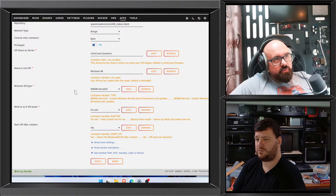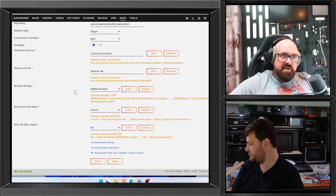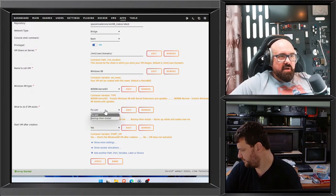So if you run the container again when it already exists, it will fix the XML and put that in for you. So if you made a hardware change like we're going to in a minute, when we add the actual CD drive with the image in, then we'll want to run the fix XML afterwards when we've done that. And the start VM after creation, that's set to yes.